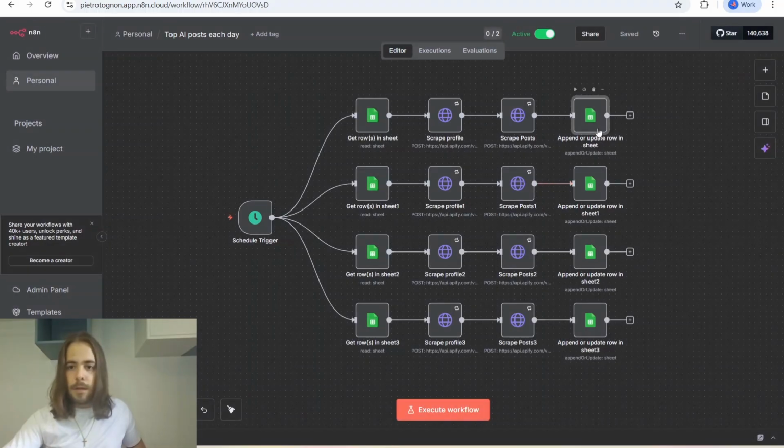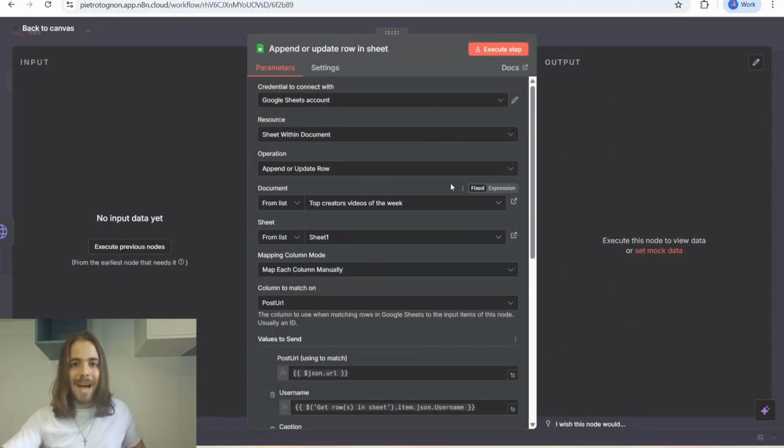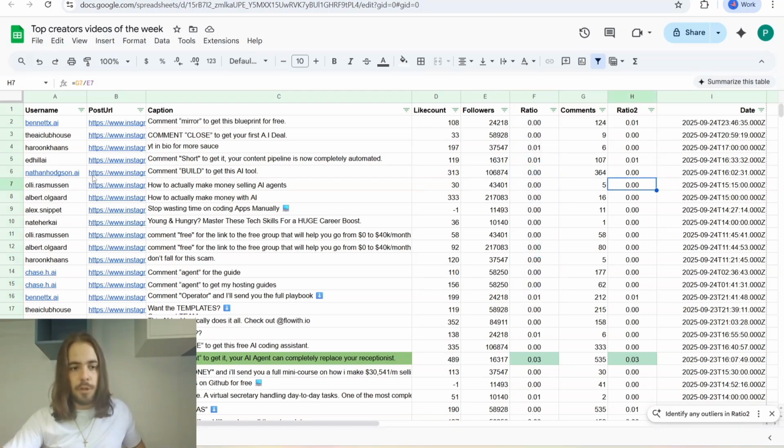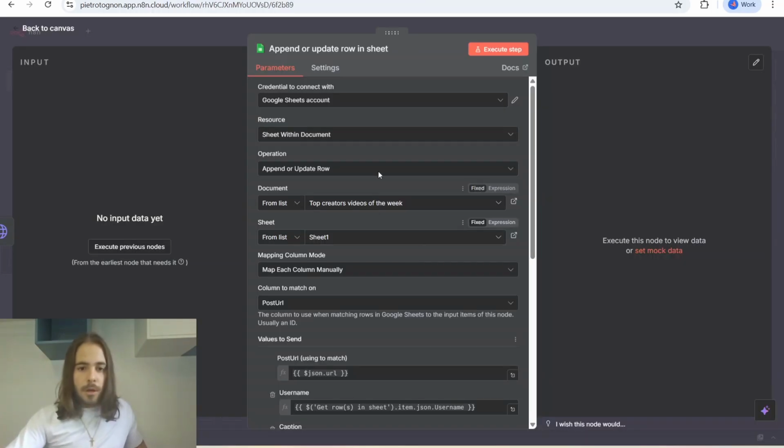And last but not least, we just update our sheet where we have all of the data, which is this sheet. You will have a copy down in the description. So if you're watching this on YouTube, you will find the link to my school community. You can find all of my workflows there, including this one, and if you're already on school, you can just find this Google Sheet in the description. So it's really easy. You just connect your Google Sheet. I'm not going to go over that because it's super easy.